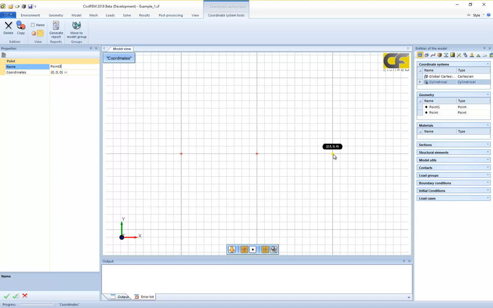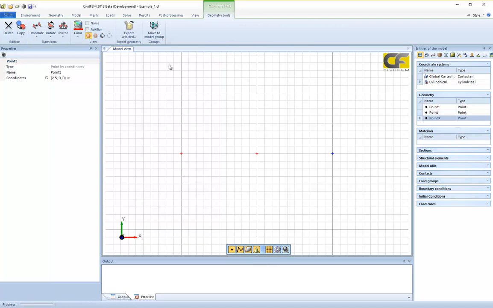If I want to end here, I can press Caps at the same time, clicking my last point, and Caps plus Enter, I have 3 points defined. I will put point 2 here. I have 3 points. If I select all of them, I have a new contextual menu. I can see its name just by clicking here.